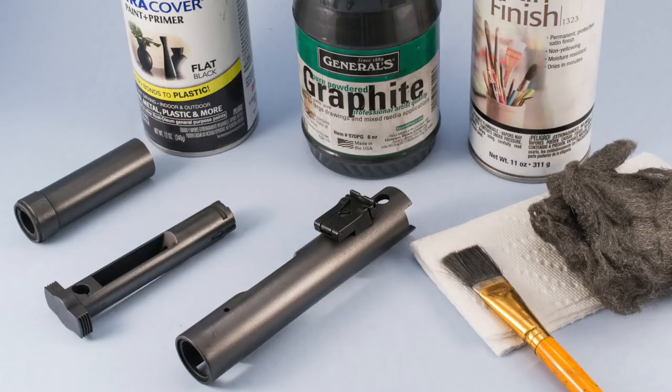If you've watched other Happy Trooper videos, you can opt for a graphite powder finish. This is done by spraying the parts with flat black spray, rubbing the components with fine steel wool, brushing on graphite powder with a brush, and sealing it with a satin clear coat.